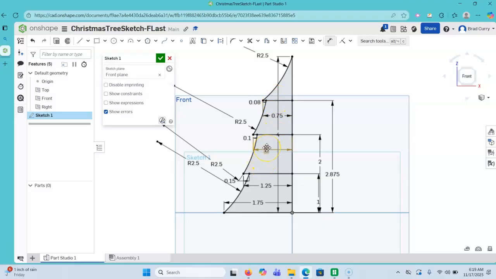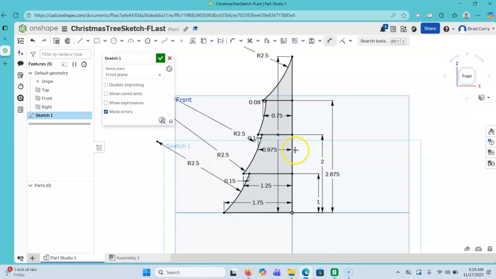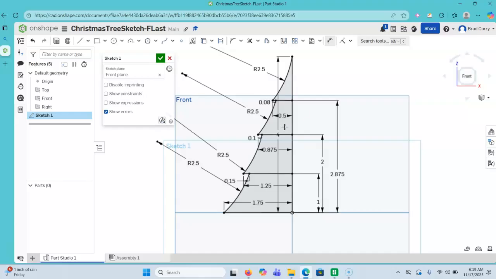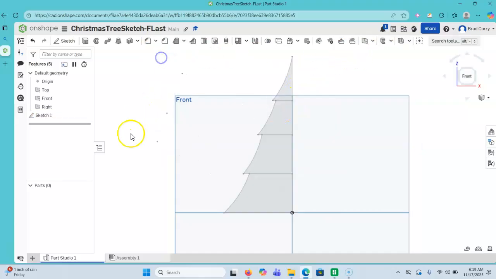We can just go back and change these out. So we're going to make this one 0.875 or 7/8 of an inch. Notice how that changes. And let's come back to this one. Let's make this 0.625 or 5/8. This gives it a little bit of a difference in shape and volume. I'm not even liking the 0.625, so let's double click on this and make that 0.5, half an inch overall. That looks a little bit better to me, so we'll go ahead and click finish with that. And that completes our sketch.